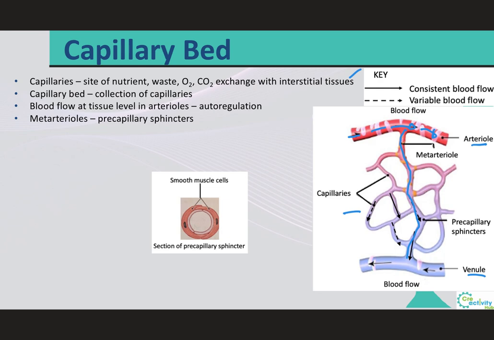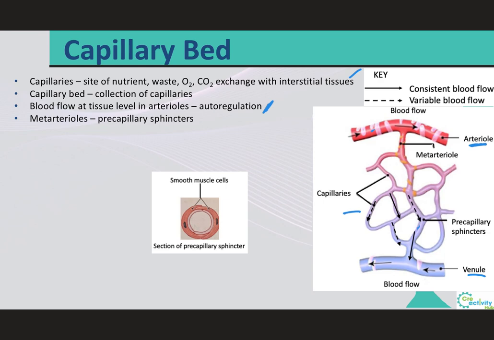And the effect is that the blood will reach the venules by one route at one time and by a different route one moment later because of this difference in contraction and relaxation cycles. And this process is going to be controlled at the tissue level, and it's called autoregulation. So autoregulation basically means that the blood flow will be controlled by the contraction and relaxation of the arterioles once they're sending blood into the capillary beds.